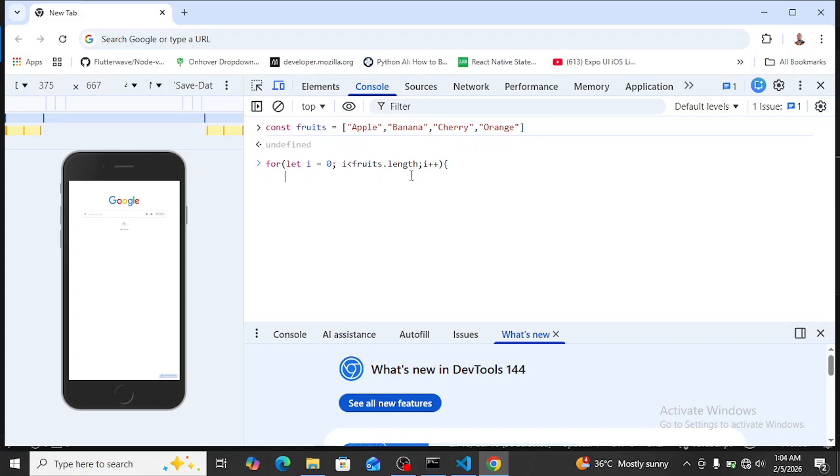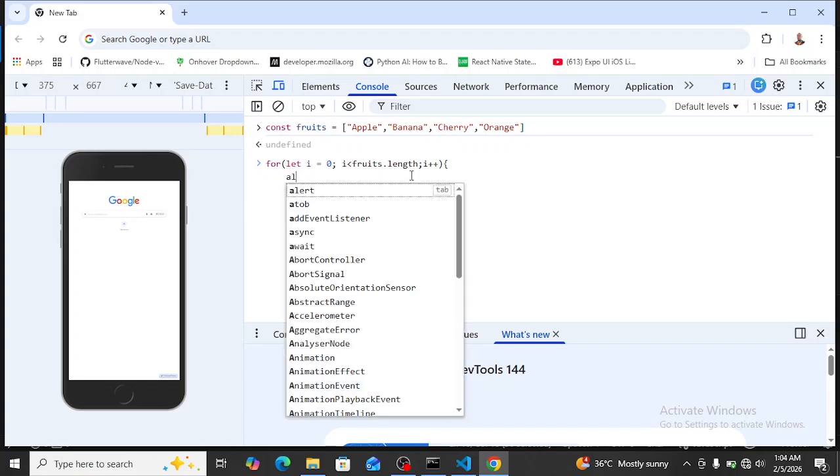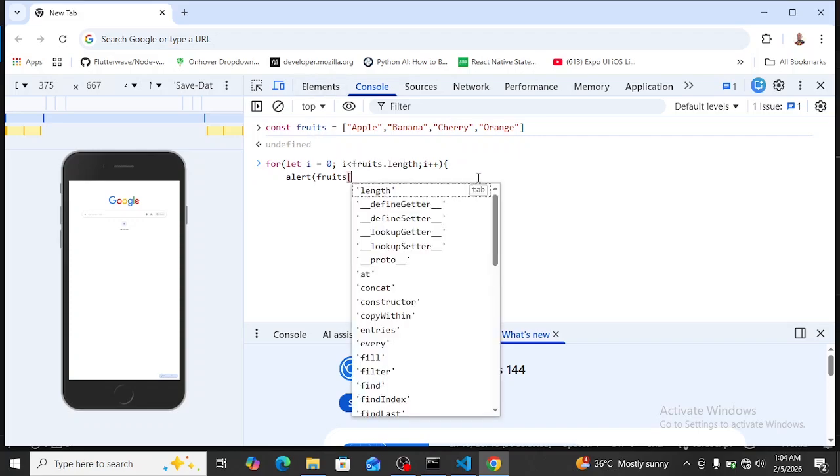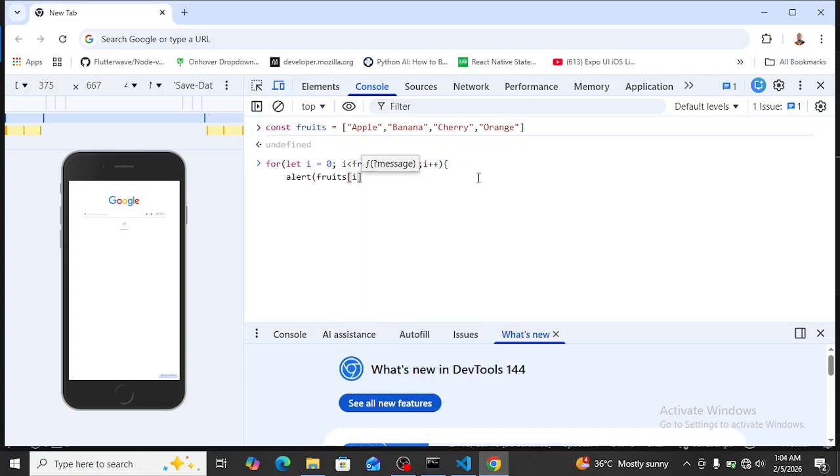Instead of using console dot, we're already at the console, so let me use alert. Alert will help me explain this more. So I do fruit, capture the fruit, which is this, and then index again, which is i. We'll close it up and then close the parentheses for the alert, then the square bracket. Now when I hit enter, watch what happens. It's not going to pour the answers at once.